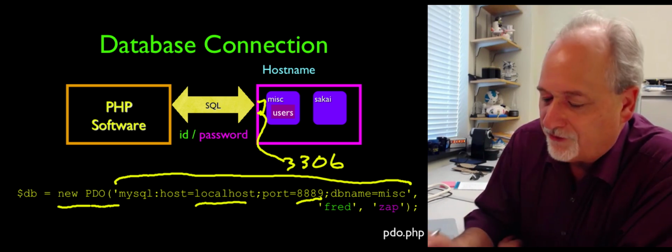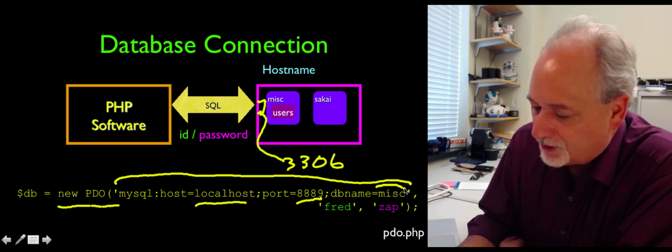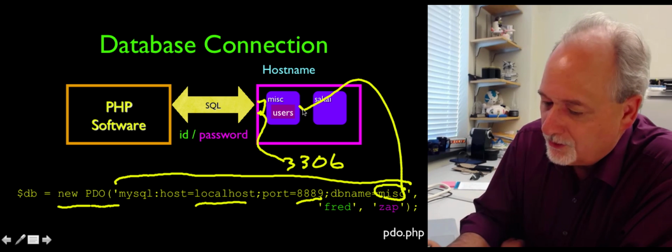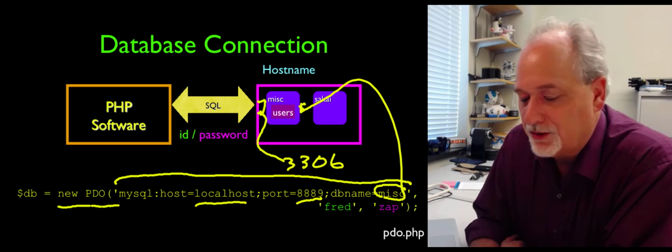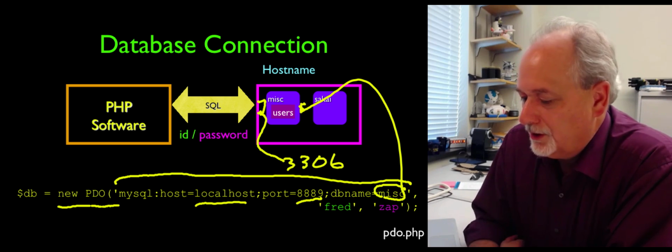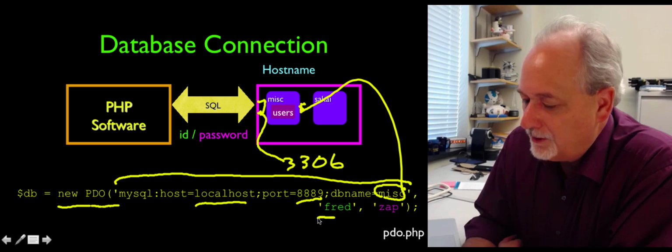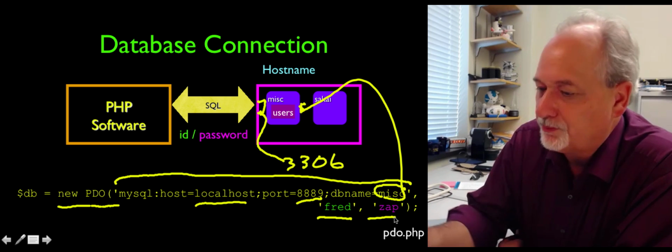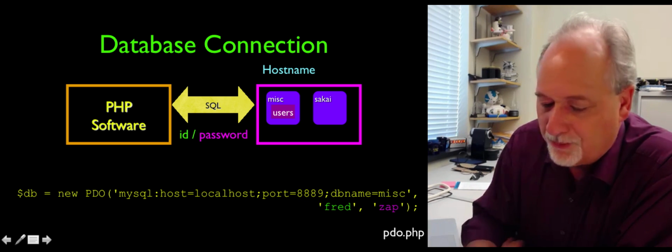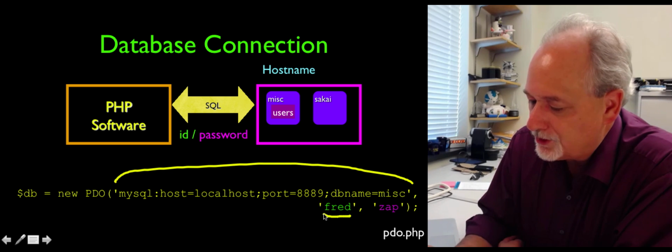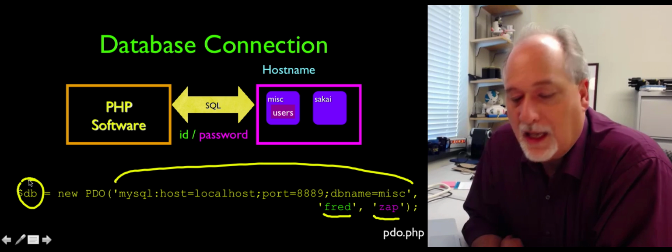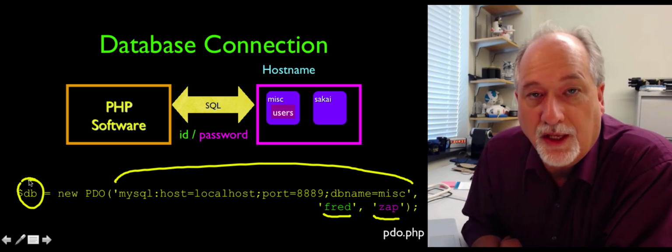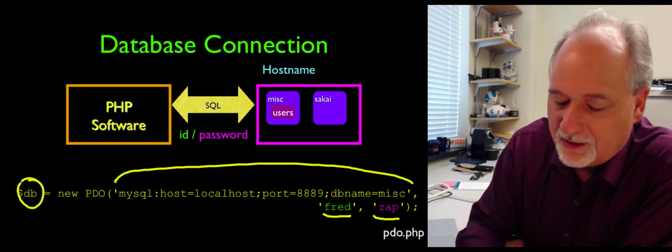And then the database name is also included, indicating which database you want among all the databases. So that's all part of that connection string, separated by colons. You'll get this working once, and then your ID and your password. So this has 3 parameters: parameter 1, parameter 2, and parameter 3. And you get back this database object that allows you to do things with that. And that is a connection.